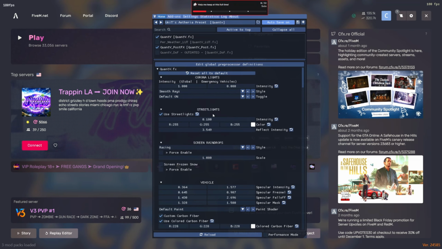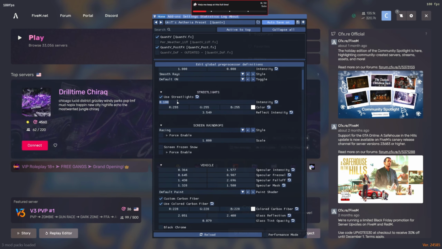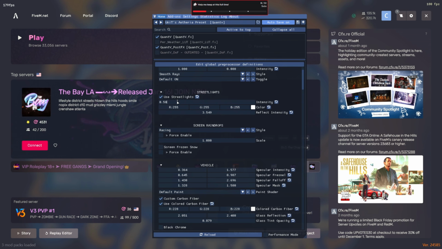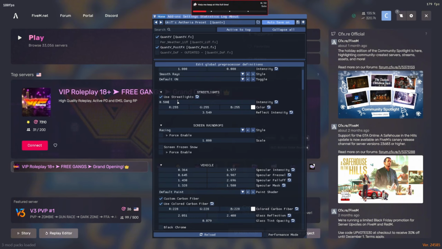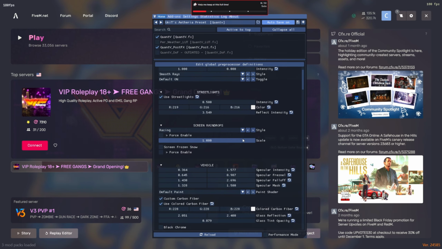Okay, same with street lights here. With the street lights, I have noticed that 100 makes it a little unrealistic, per se. So we're going to try this here and see how that works. You can also turn down the shade of that white a little bit to help.